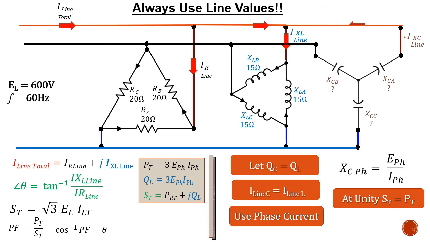Once the capacitance cancels out the inductance, then at unity your total apparent power should equal your true power. At which point, for one of these types of examples, our total line current will be equal to our total resistive line current, so that our source will only need to feed the resistive network. When the inductive network is charging, the capacitive network is discharging. And when the capacitive network is charging, the inductive network is discharging. And so you'll get a tank current between those two networks, and they'll feed each other once the system's up and running.